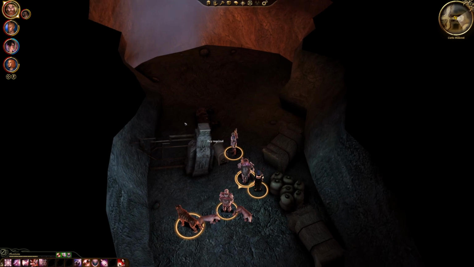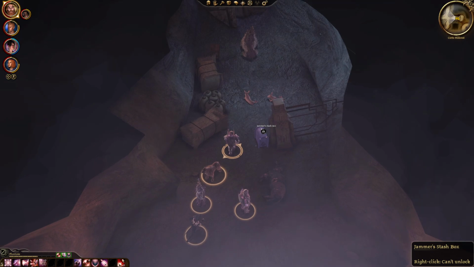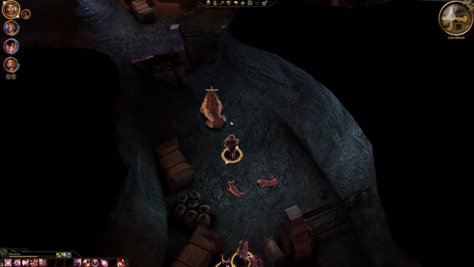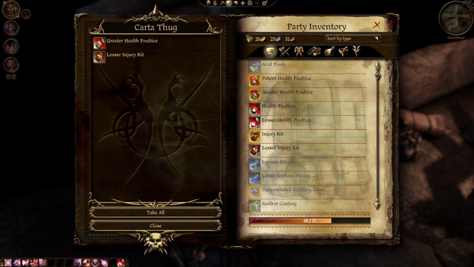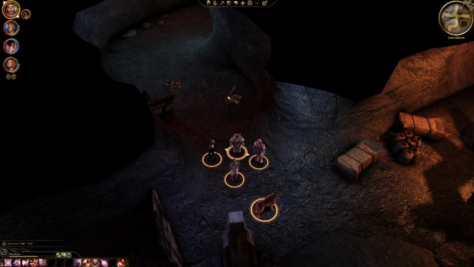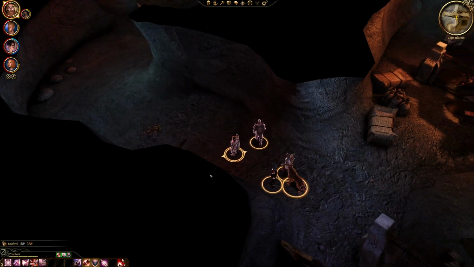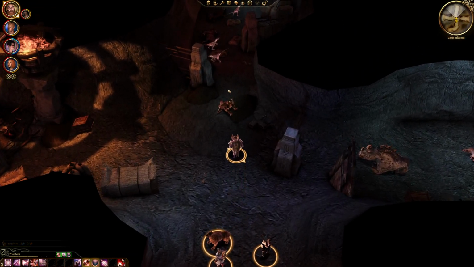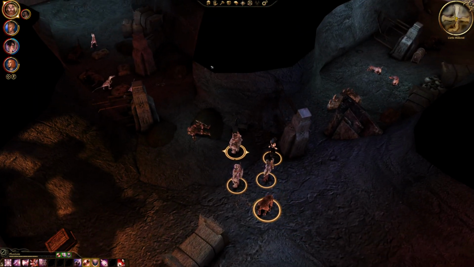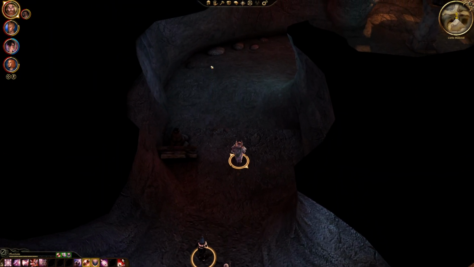Need a key. Where would we get a key for Jammer's stash box? One of these, is it? All right. Lyrium potion. A rock salve. Come back down here when we get the key, then, I guess.